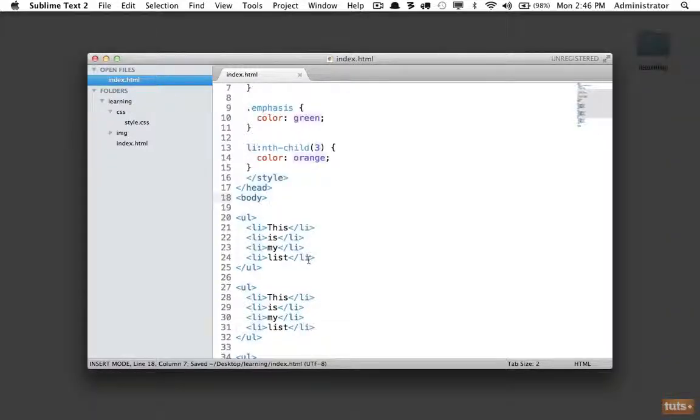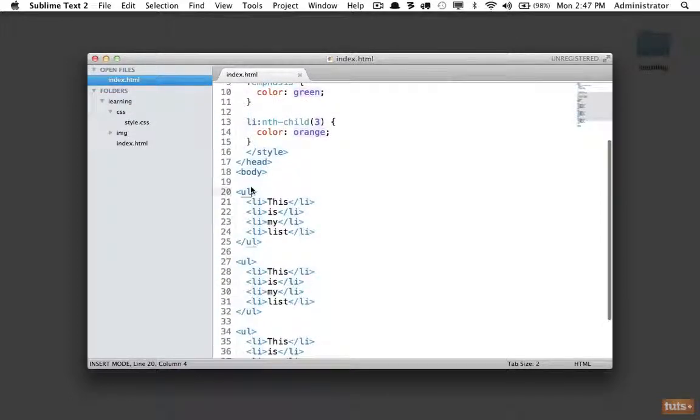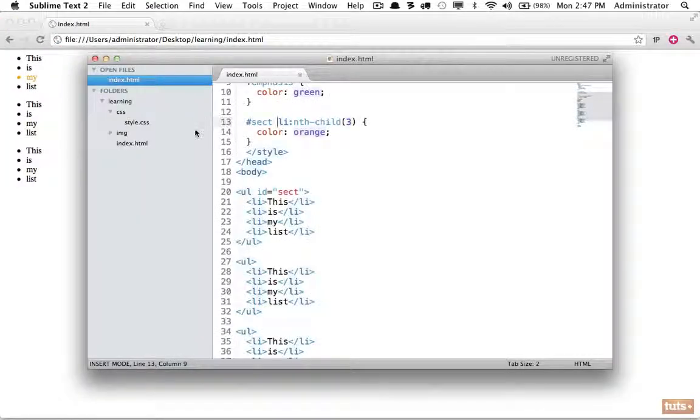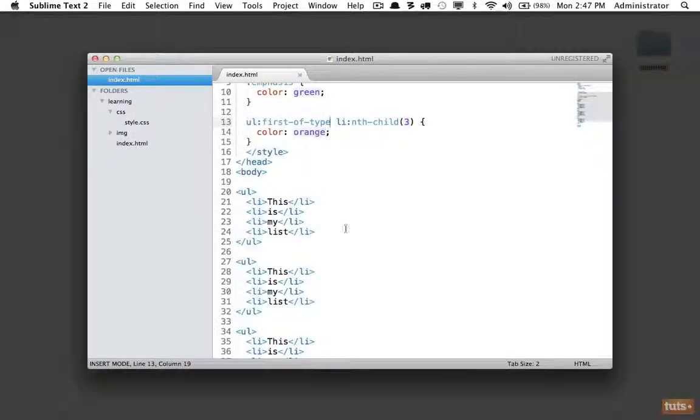Now you might be thinking, how would we target just this one if we wanted to use this format and we don't want to style any of these other unordered lists? Well, again, you have a couple options. One, you could apply the identifier, and we'll just give it an ID of sect for the time being. And we could do it like so, refresh, and now we're targeting it. Or you could use some more advanced CSS selectors, but that's the fun thing about CSS, there's multiple ways to solve any problem. In this case, there's another way we could do, ul first-of-type. And if I refresh, you can see we are successfully targeting that first one, again, without using a selector.